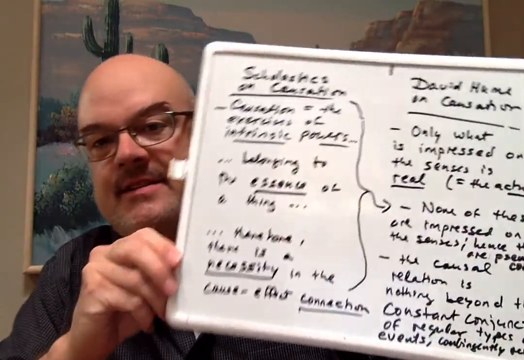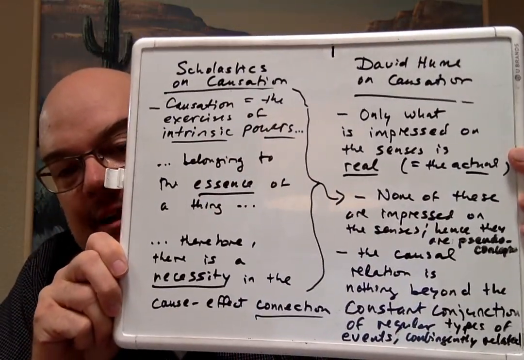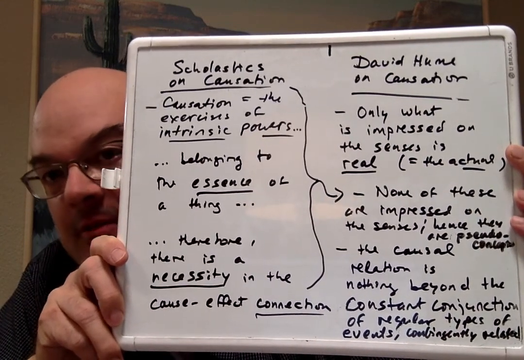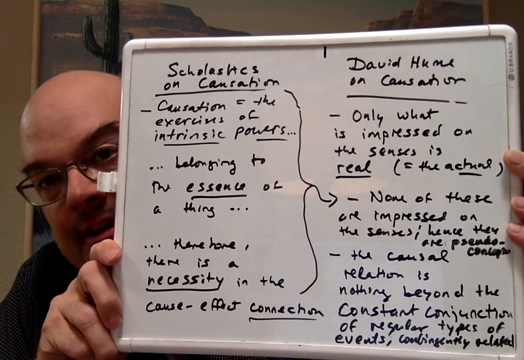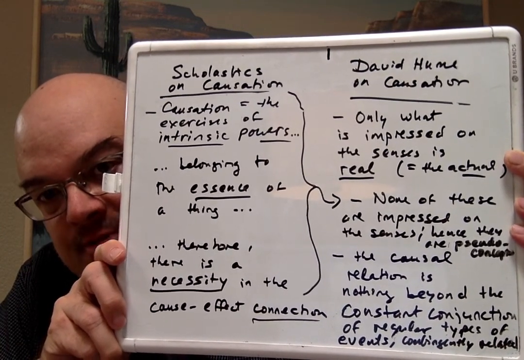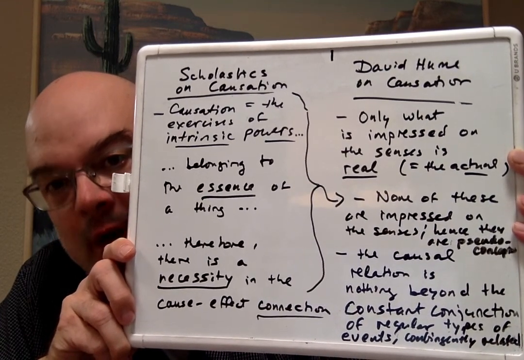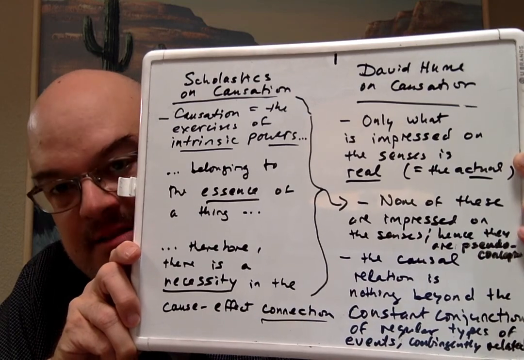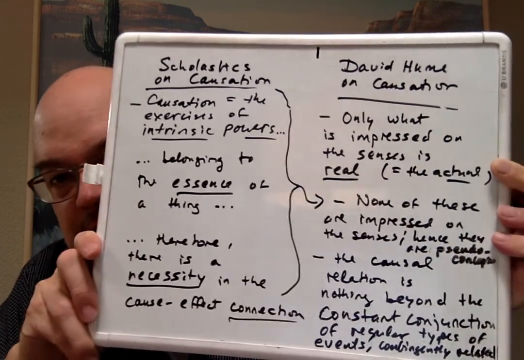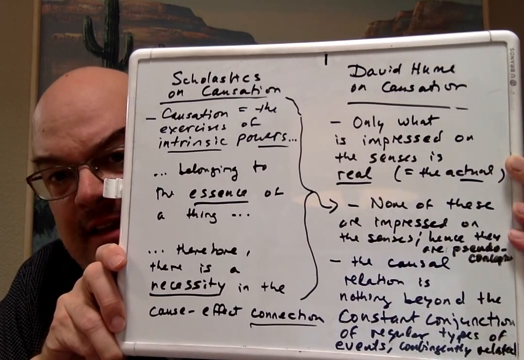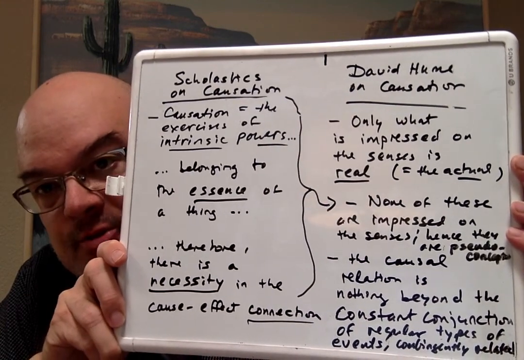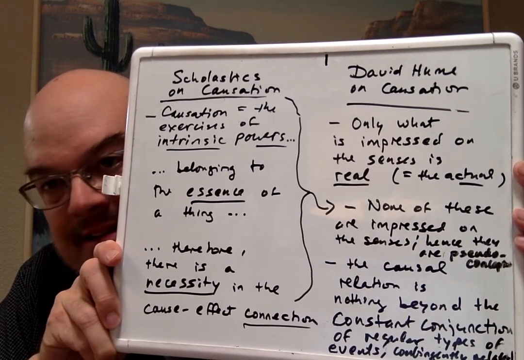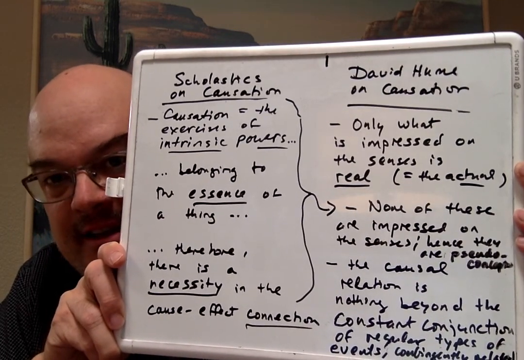So David Hume, 18th century Scottish philosopher, was an empiricist. An empiricist is a person who holds to the theory of knowledge that says all of our knowledge, and indeed for him, all of the contents of our minds, has to be ultimately traceable back to experience. So only what is impressed, that was Hume's word, impressions, only what is impressed on the senses is real. And this leads to one of the Humean doctrines we must discuss in this chapter, namely that only the actual is real. Therefore, this is going to be a denial of potency or potentiality as a level of reality in between being and non-being, as we saw the Aristotelian scholastics hold.